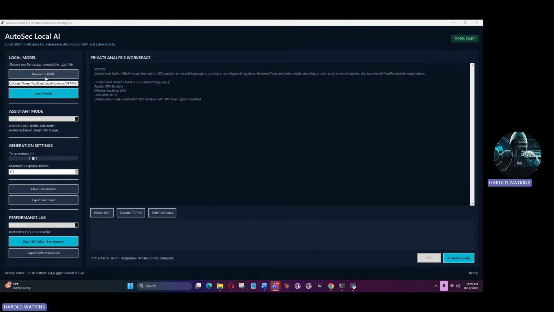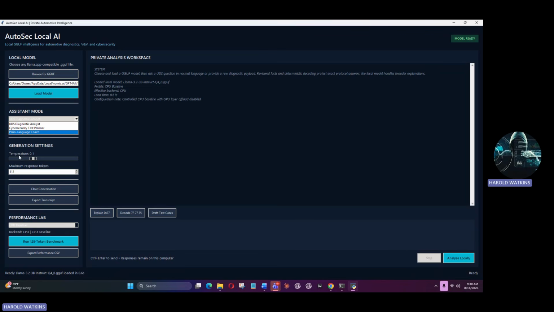And as you can see, this is my local model, which I load here. I already loaded it. This is my assistant mode, which allows you to select UDS diagnostic analysis, cybersecurity test planner, or plain language coach. These are my generation settings.